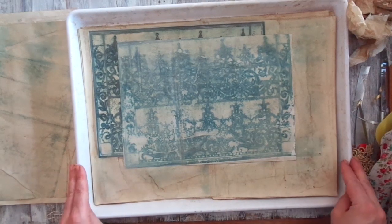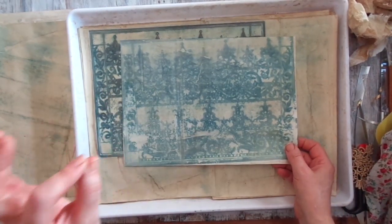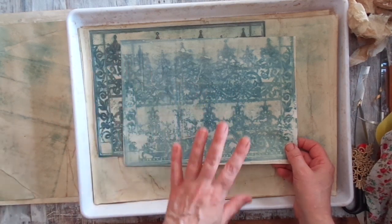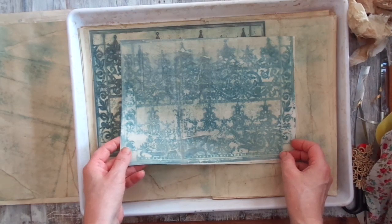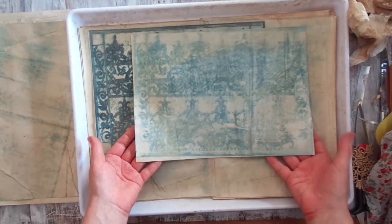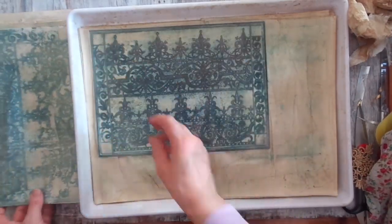Now this looks like fine bone china when it was painted, those kind of blue embellishments. Oh my goodness. I love it. Love it, love it, love it.